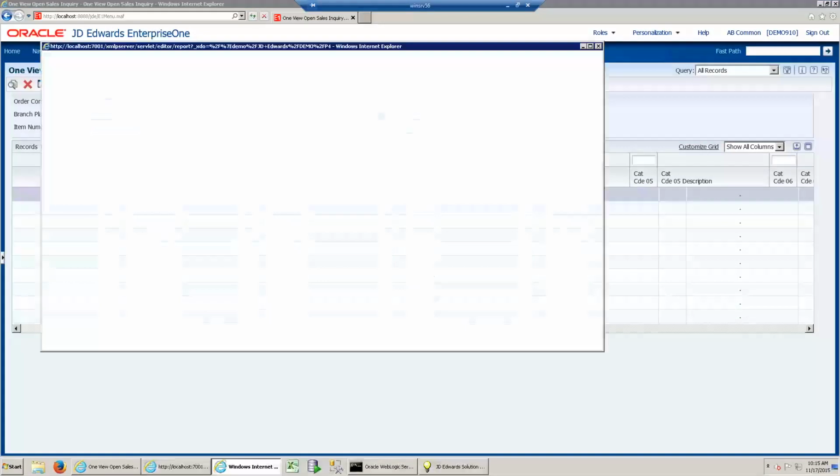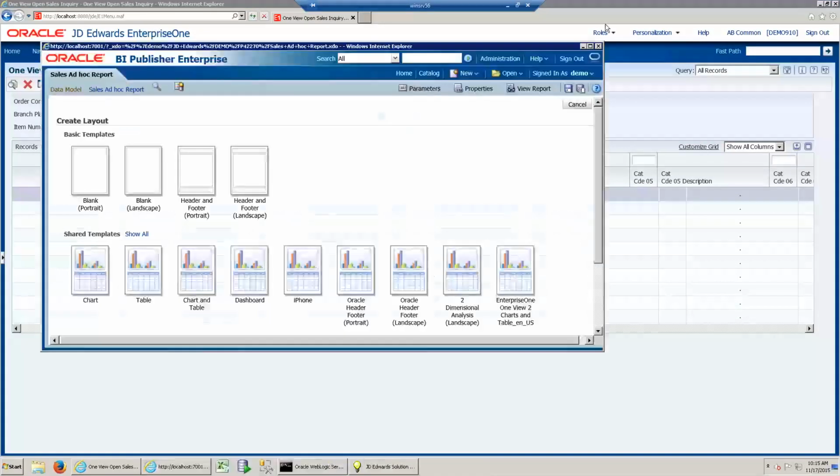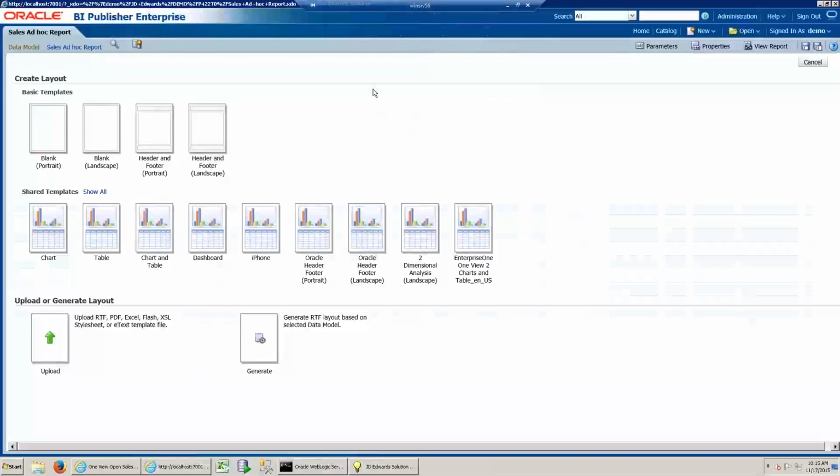So this is now going to open up the interface, and you'll see similarities. You'll notice in the upper left-hand corner here, this is BI Publisher Enterprise. So from this point forward, when we actually build a report later on in BI Publisher Enterprise, it's in essence using the same authoring tools to build reports. And so that's nice, there's some overlap there.